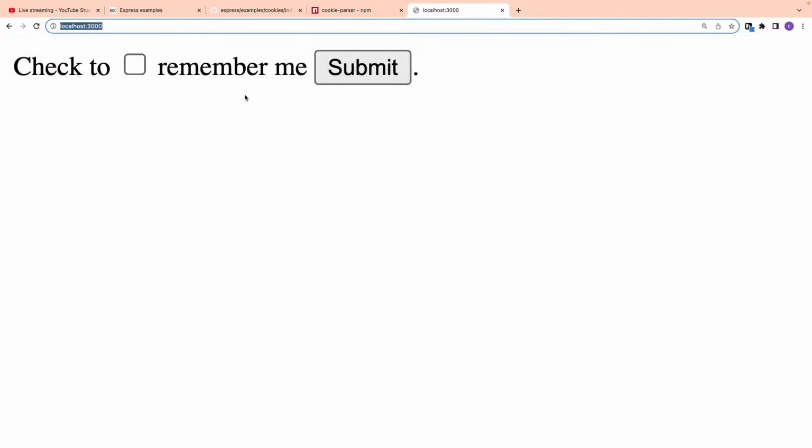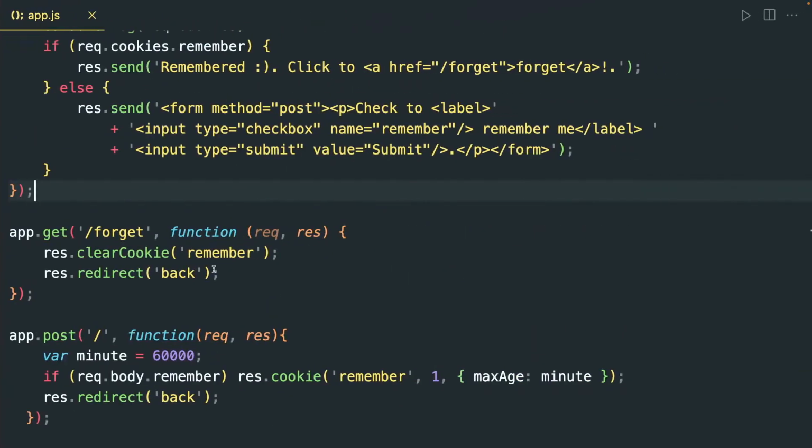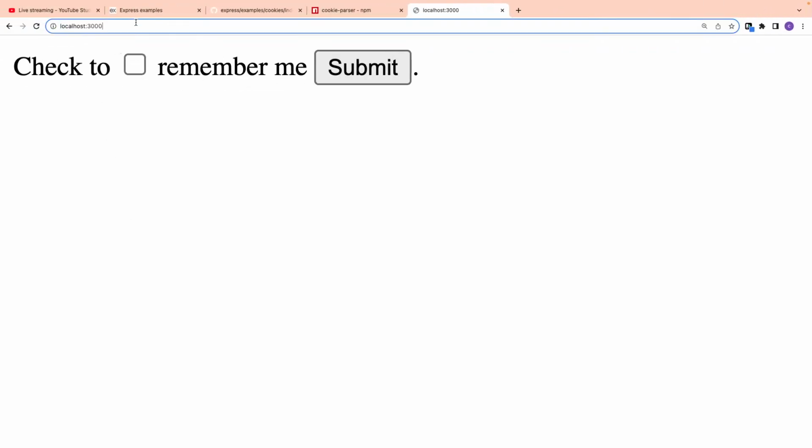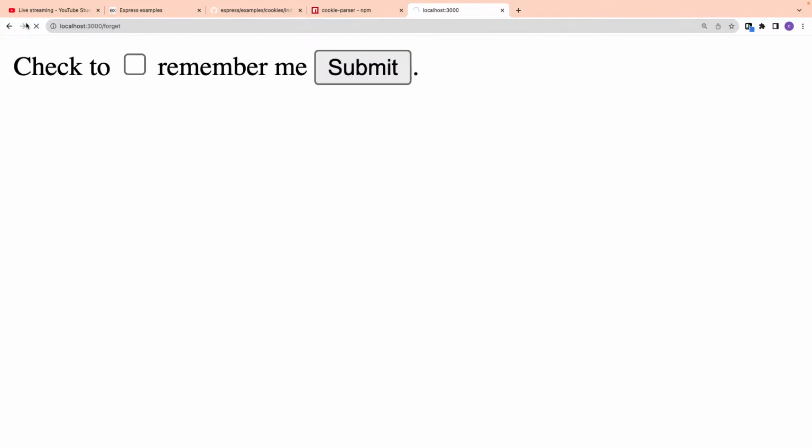What's inside forget? If I don't redirect back, then if I check forget here, if I forget at this address, will it work?